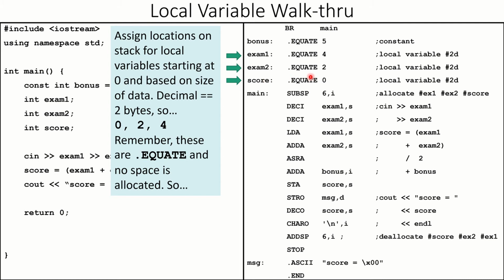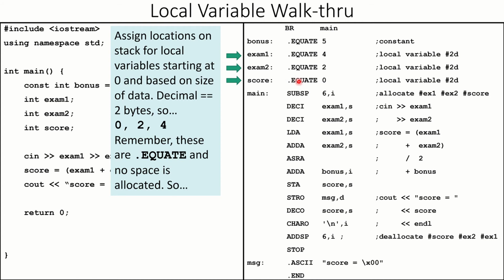Now these also get done as equates, but remember, equates aren't actually allocating any space. All an equate does is create an entry in the symbol table so that when the assembler runs through the program, it can go through later on and replace all the labels with those values. So what we're doing here is not saying how much memory to store, we're saying where to store them on the stack. Our first variable, which happens to be the third one, we start at the bottom, so the score variable is going to be stored at offset 0 on the stack.